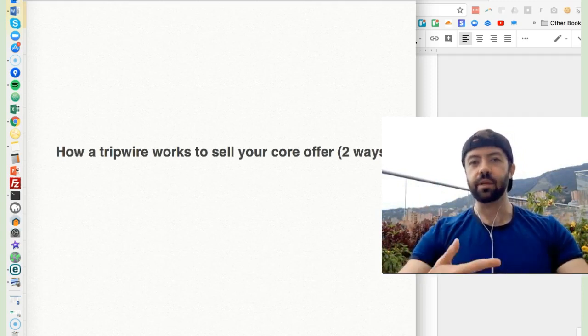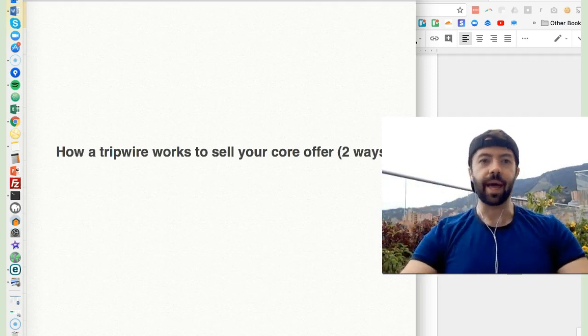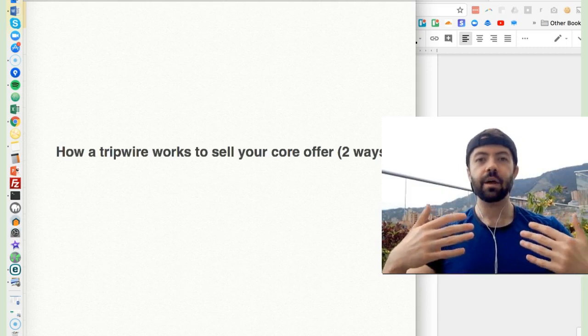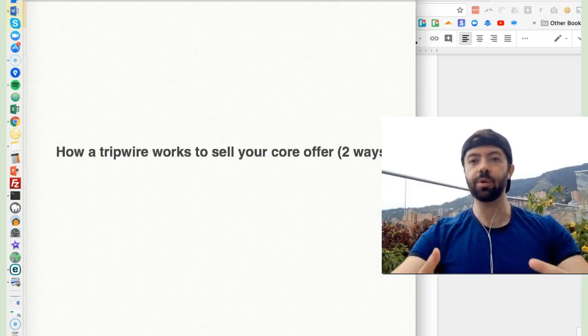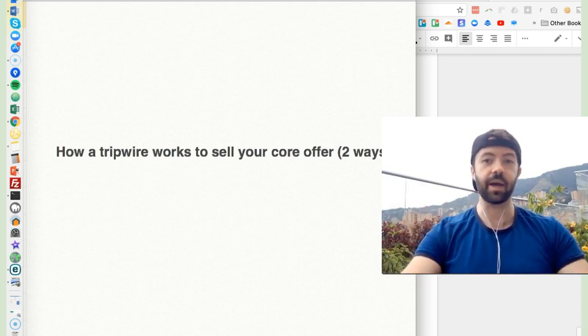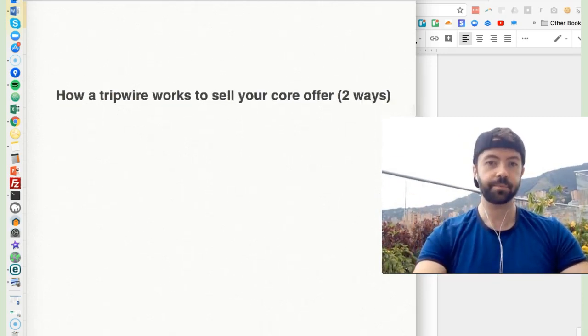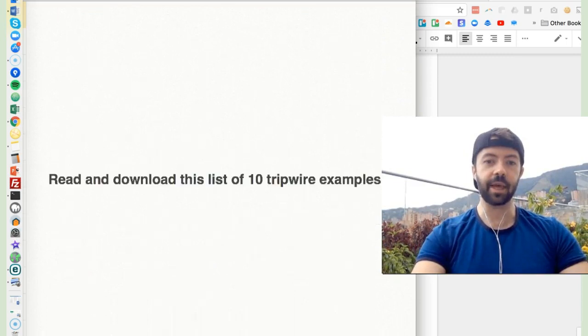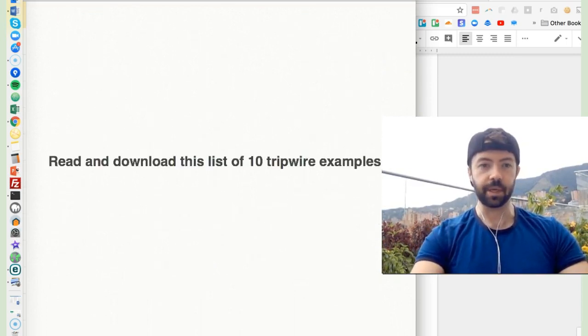That just proves the axiom or the adage that customers who buy from you before are more likely to buy from you a second time, as long as they feel that their needs were met or satisfied and that you delivered on your promises. So we have the indirect and the direct way that the Tripwire helps you to sell.